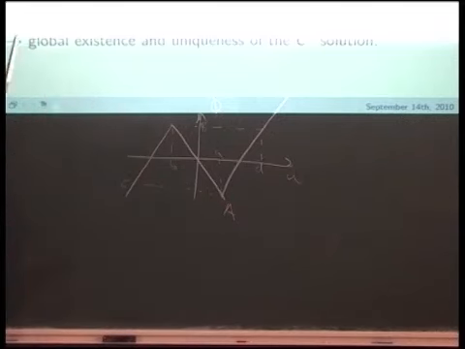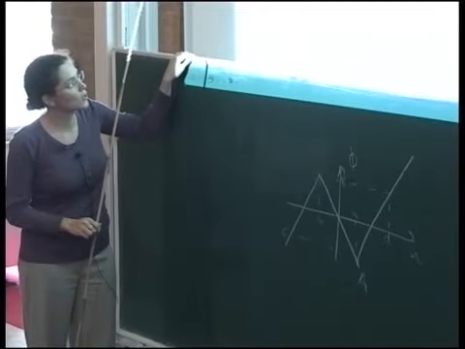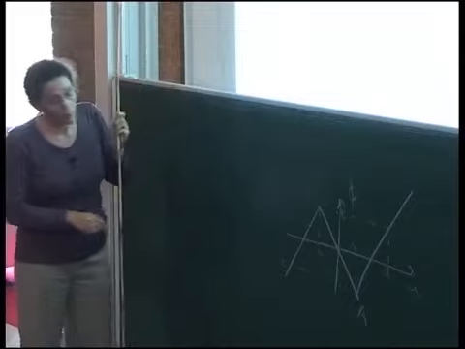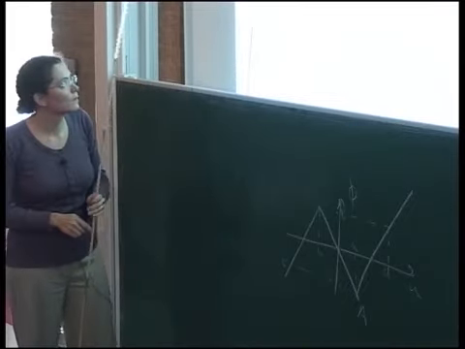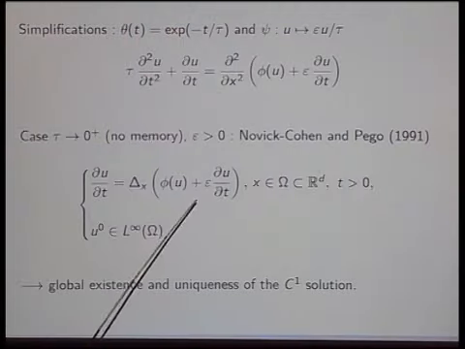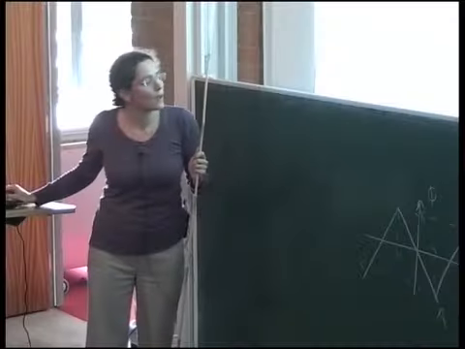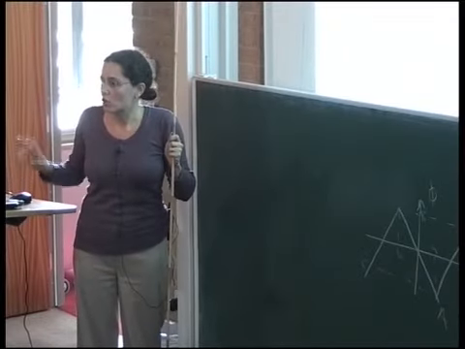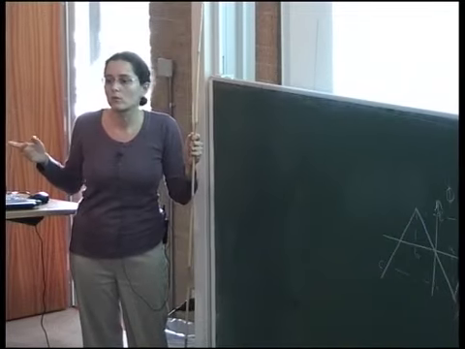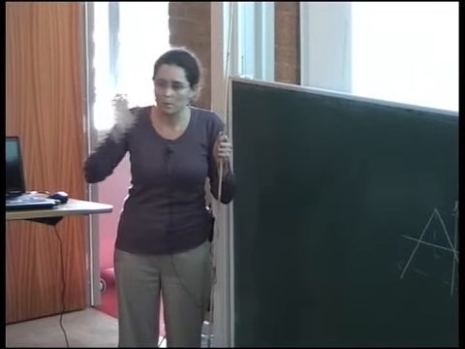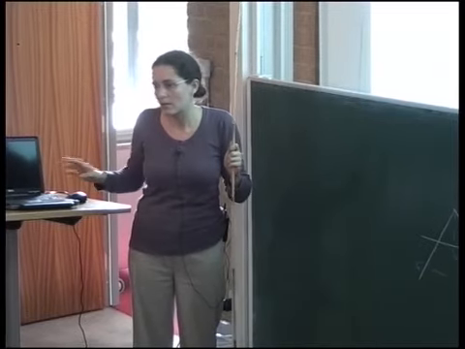So, of course, when you consider the equation without epsilon, as I said, the problem looks like it's ill-posed. The thing is that with epsilon, you can show that there is global existence and uniqueness of the C1 solution. There's no problem with this one. So what we are really interested in is the limit epsilon goes to 0. We don't know how to exchange the limits tau to 0 and epsilon to 0. The limit we're interested in is tau is already 0 and epsilon is going to 0.